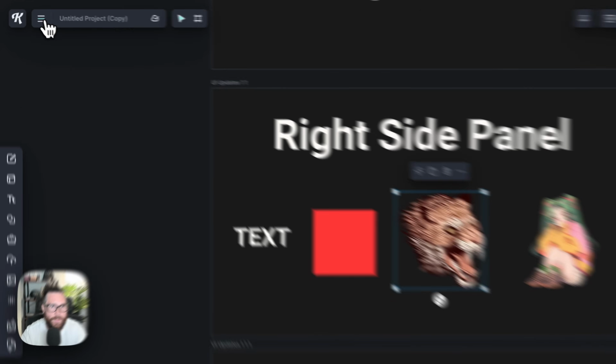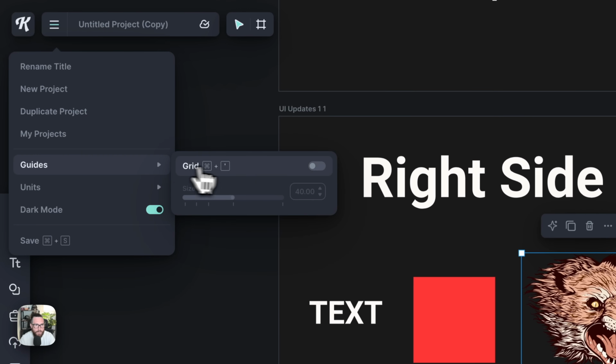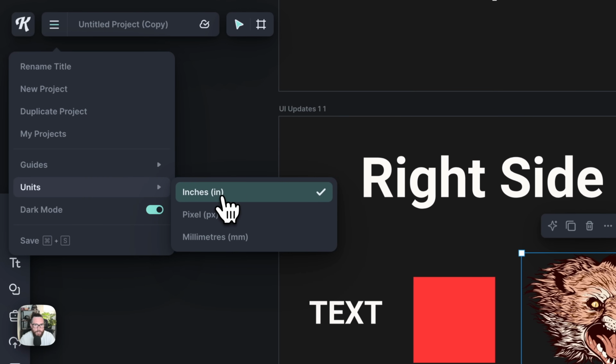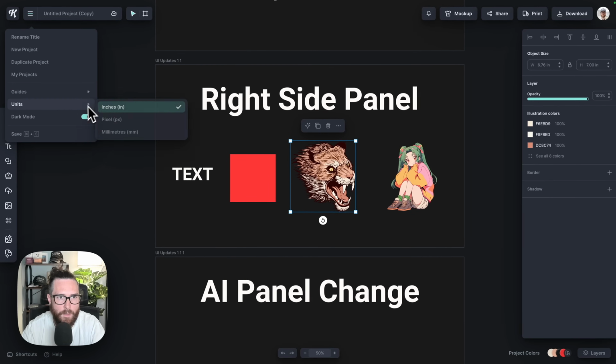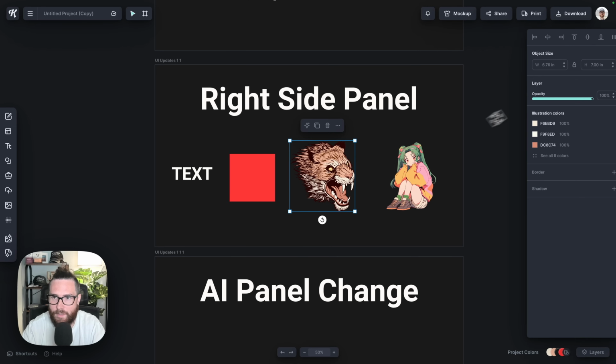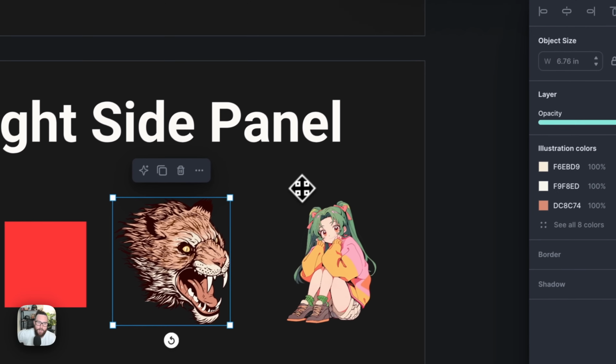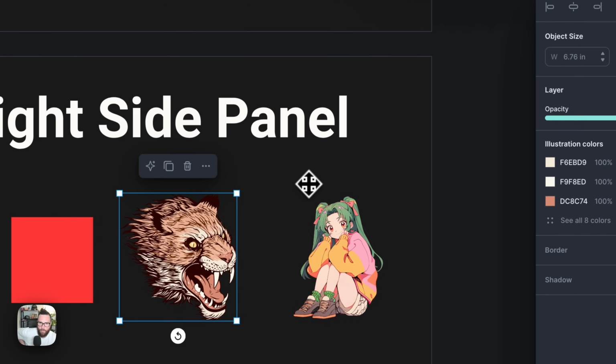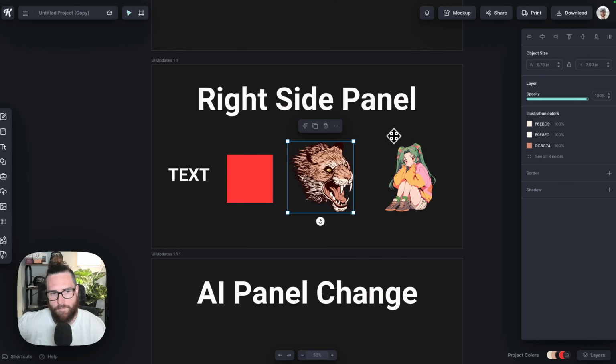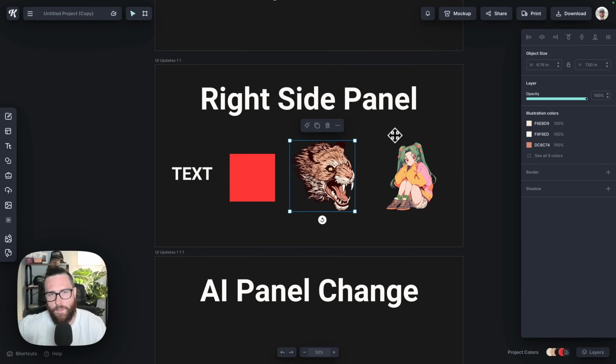And if I go up in here and I can change this to inches, units, inches, now it'll tell me. So this is going to be so helpful for literally 6 by 7 inches. This is going to help you so much in formulating your business stuff, like business cards or flyers, or your t-shirt design, so you know how long an element is or something like that. I should have added that.